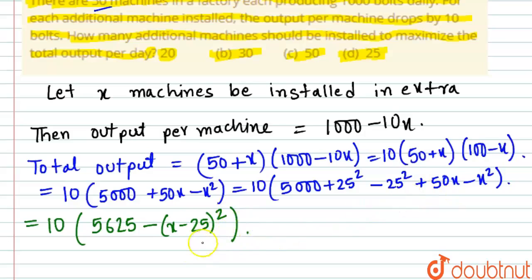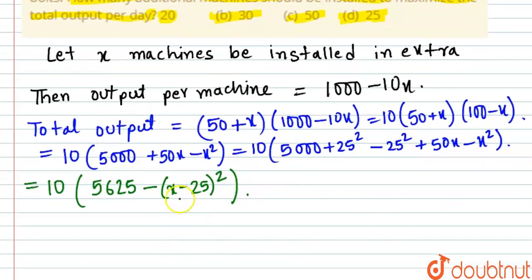So now we need to maximize this as a function. Let's look at it as a function. Now the 10 is a constant, so we need to maximize this. Here we have a constant and we are subtracting from it a number which is always positive because it is a whole square. So always there is something being subtracted. So what can be done so as to make the subtraction least? Whatever is being subtracted can be made equal to 0. Then the least would be subtracted.